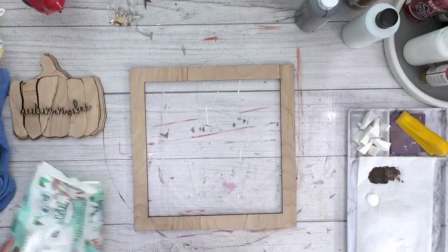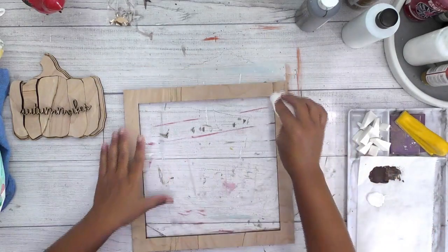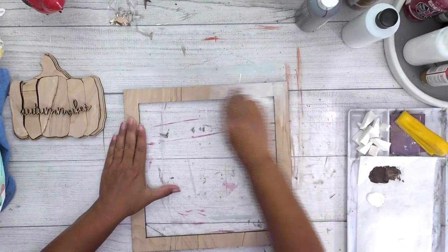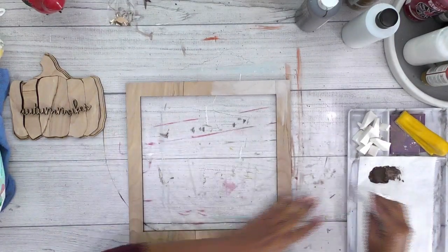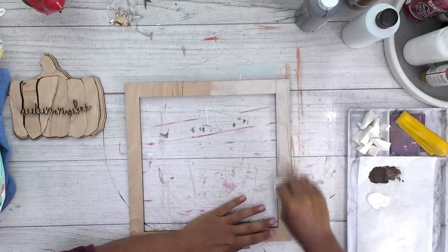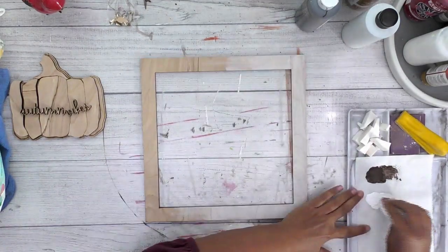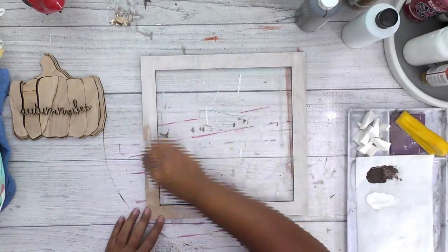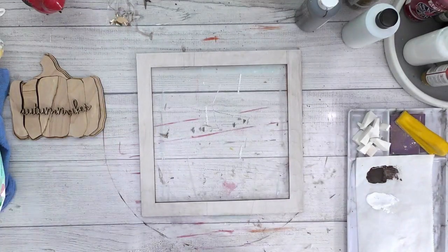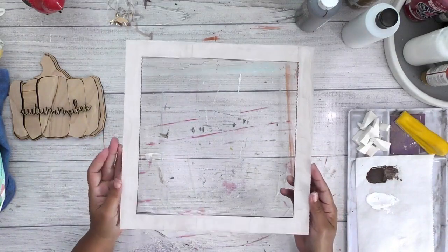And I am doing another faux stain. I'm going to use white on this. So again, baby wipe, and we're just going to rub that wipe on, or the white. I love using white as a faux stain. I think it looks really cool, kind of a whitewashed look on your wood. Okay, there we are. And that is it for the stain for our first coat.